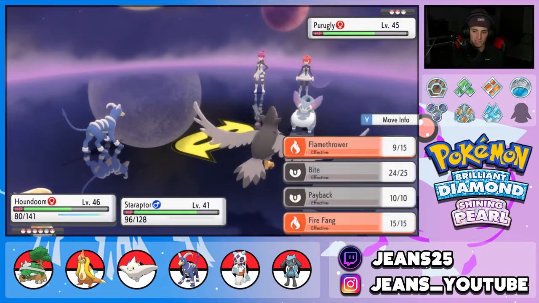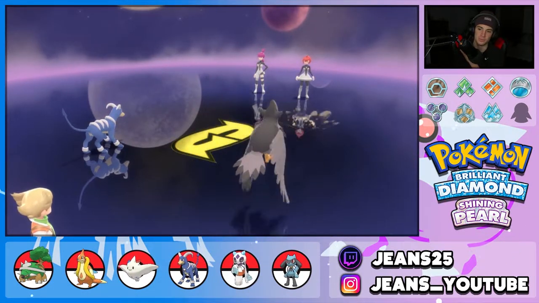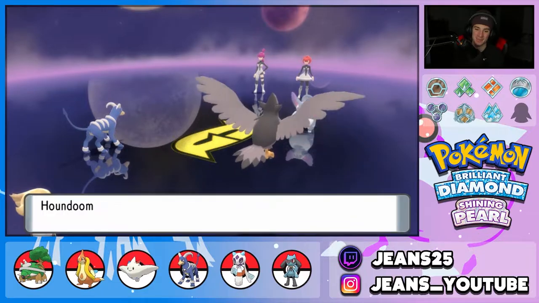Star Raptor, can you finish this thing off? If this thing digs again, I'm going to be a little upset. Okay, Body Slam. Cool. Goes after Raptor. Raptor soaks and drops a Close Combat. It's paralyzed, man. This Perkly gives me a tough time.